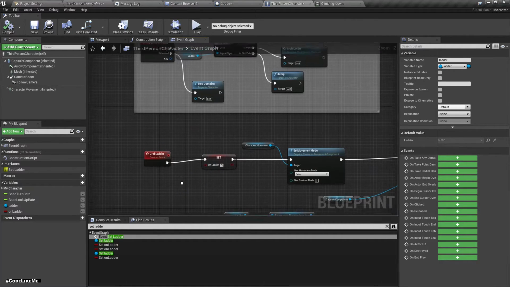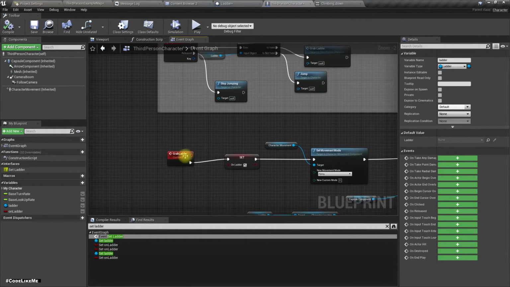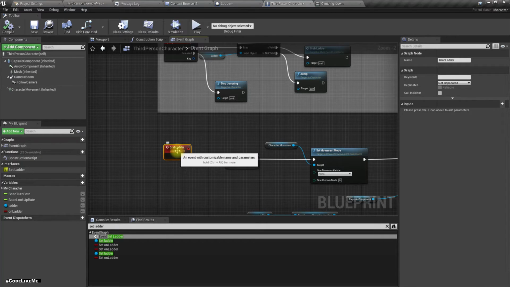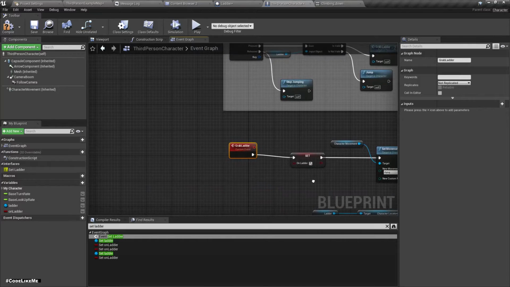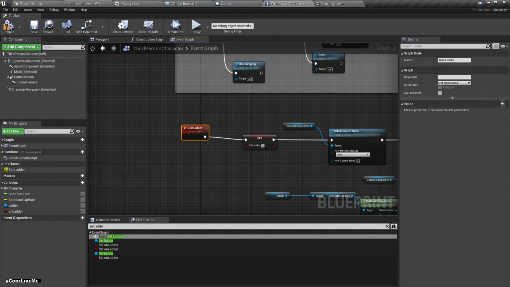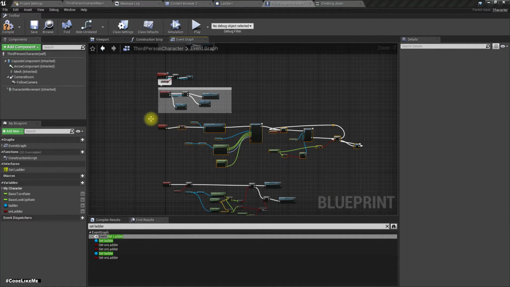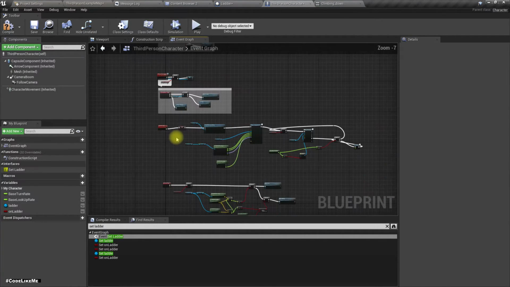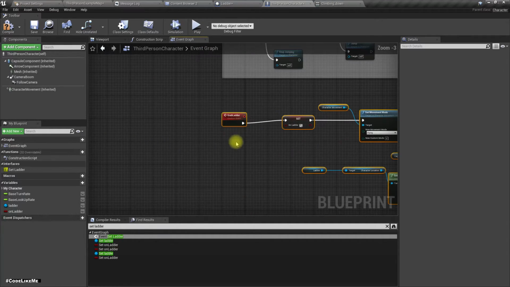Right. Now I'm going to have to change this grab ladder a little bit. Let's collapse this grab ladder event so that we can have more space.